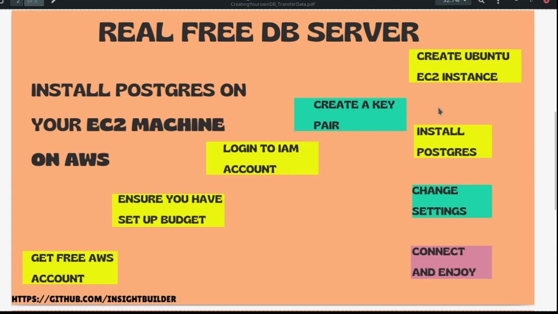In the middle, we will also do a couple of things where you will be astonished at the power of the Chrome browser. As I promised in the earlier video, you can interact with the Postgres server on the EC2 instance directly from the browser itself. So why wait? Let us start.